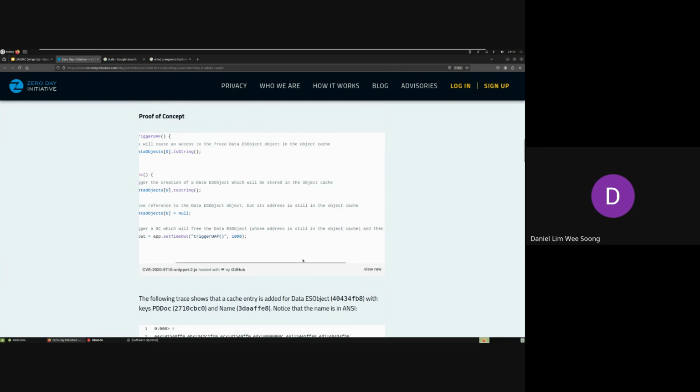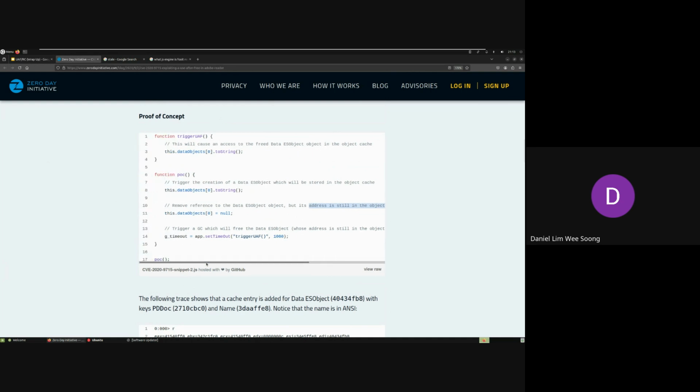And at this point the address is still in the object cache. In runtimes with garbage collection, we don't need to do reference counting because there's a garbage collector.